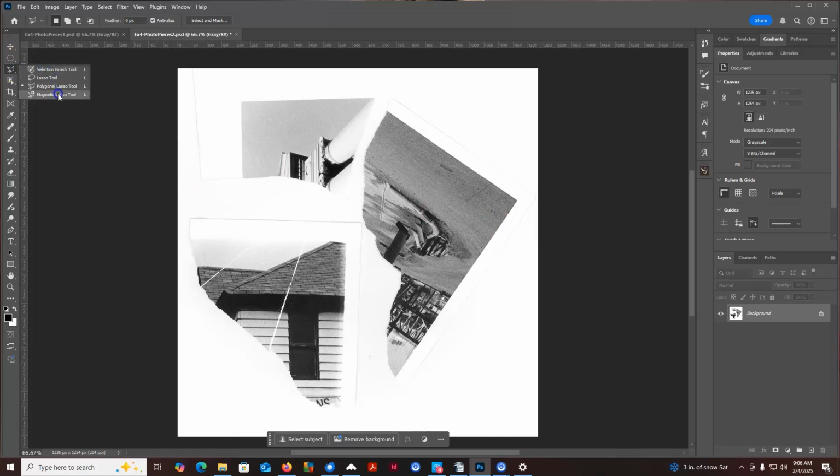Now, the one that we're actually going to be concentrating on is the magnetic lasso tool. The magnetic lasso tool is a great tool if you have some high contrast areas in your selection, like trying to select a yellow rubber duck against a white background. Or in the case here, we're trying to select these pieces to bring over to the other document.